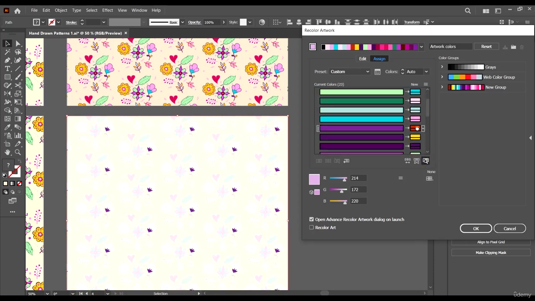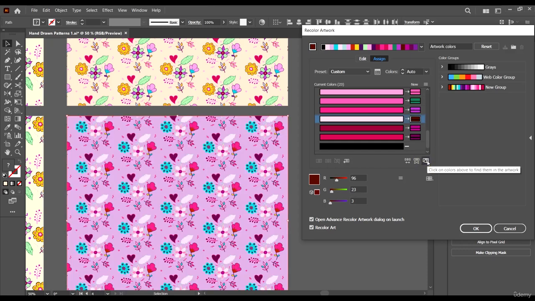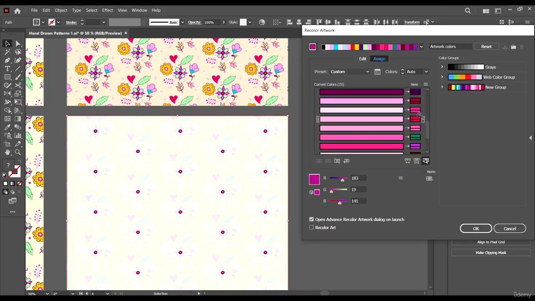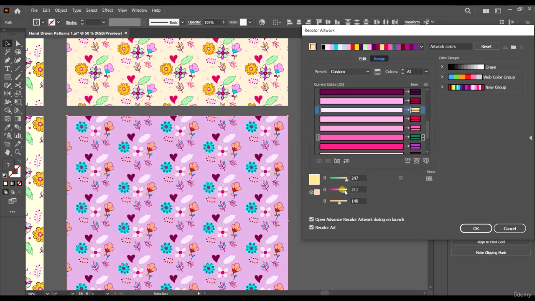Let me look for the color. Let me click out one more time and look at the color properly. Let me see. This is the color. No. Yeah, this is the color. This is the color I want to work on. So I'm going to click out of the tool and let's see what changes we can come up with. I'm beginning to like what I'm seeing.